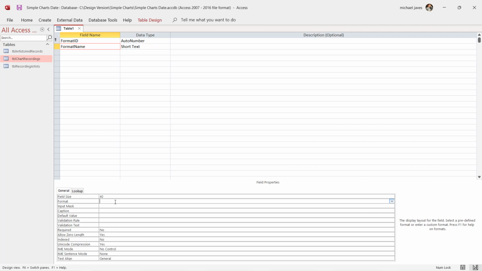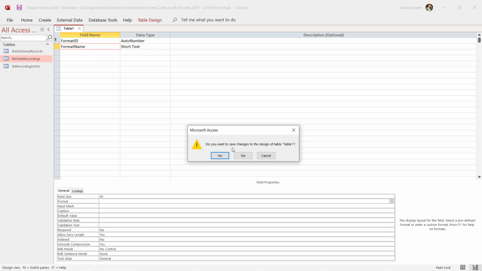If you change them lower, you could end up causing yourself problems, because what happens is Access will tell you that it needs to reformat the data, and you might find that it's cut half your names off if you make it too low. So don't go down, always go up if you're going to change that. Alright. Right, let's do that.